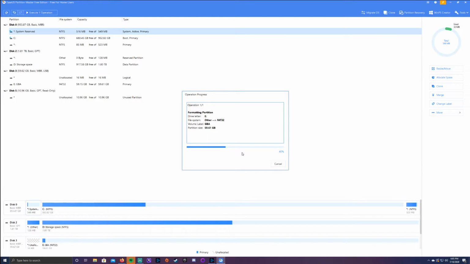So just so you're aware, when you're downloading EaseUS Partition Master, it'll tell you to enter an email and all this stuff. I just typed my email as no@gmail.com and it worked. It let me download it. So that's what I recommend doing if you're using EaseUS Partition Master as well.